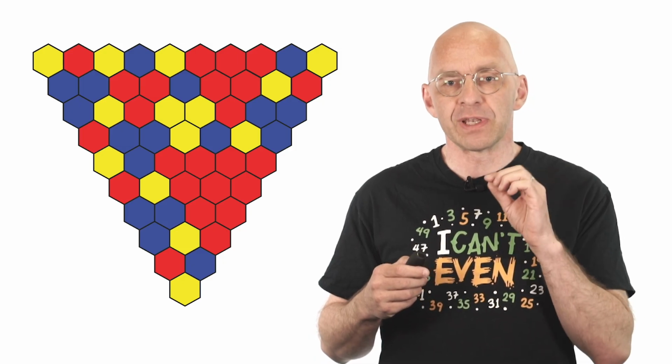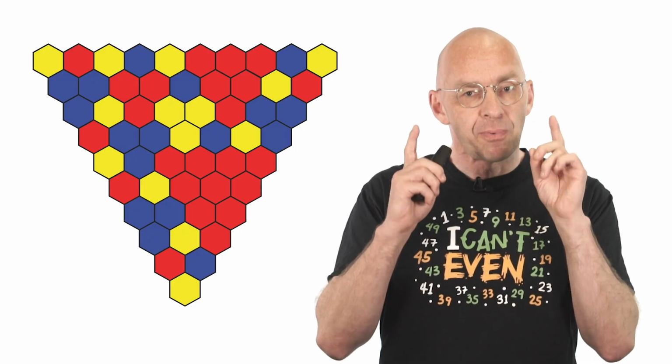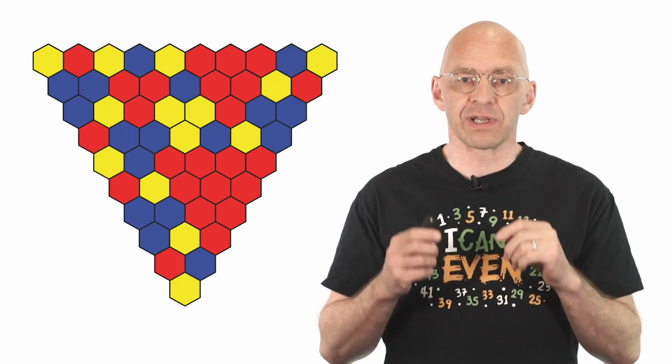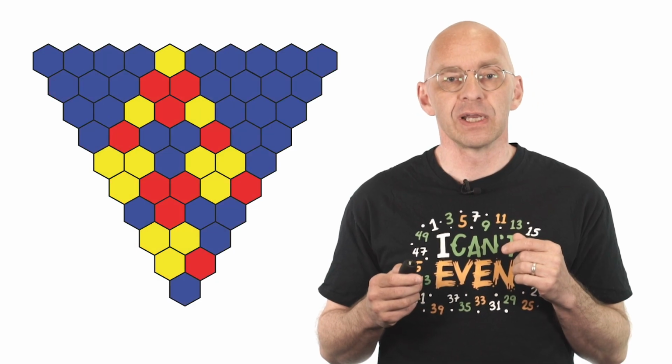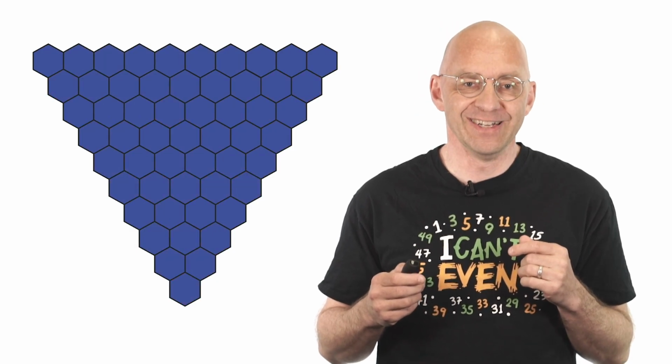So you end up with an equilateral triangle composed of hexagons. Important observation: once the colors of the top row have been chosen, all the other colors are pinned down. Here are a couple of examples of triangles resulting from different choices of colors in the first row. There, and that one, and that one, and that one, and that one. Very pretty. Before we take a closer look, let's play a speed game.